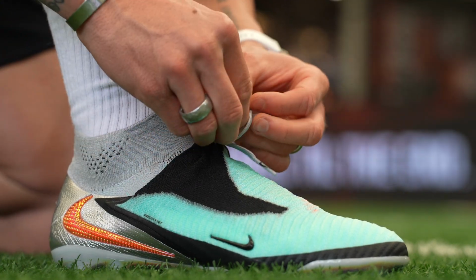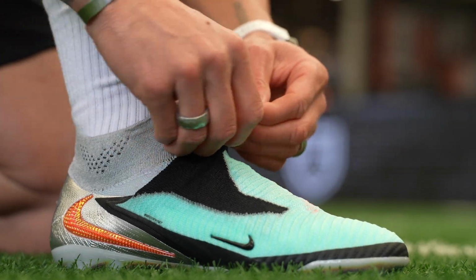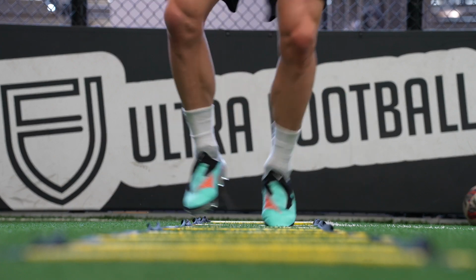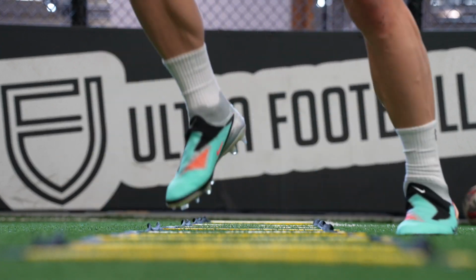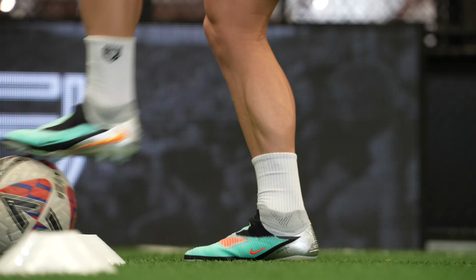This is definitely a stud pattern that you want to stick to FG only surfaces because number one, you're going to lose your warranty, but number two, this is, especially here in the forefoot area, way too aggressive for AG, but really nice for those firm ground pitches here in Australia.